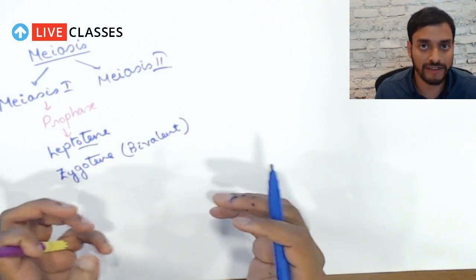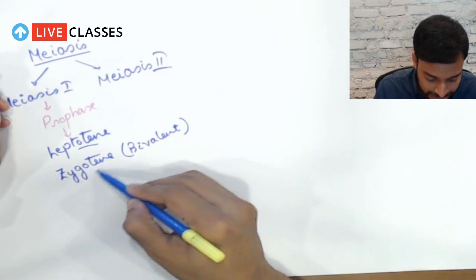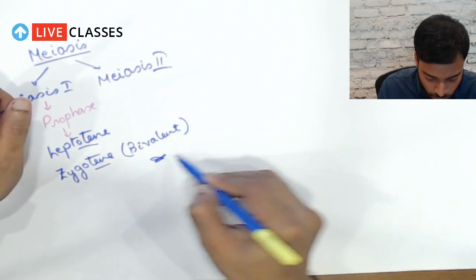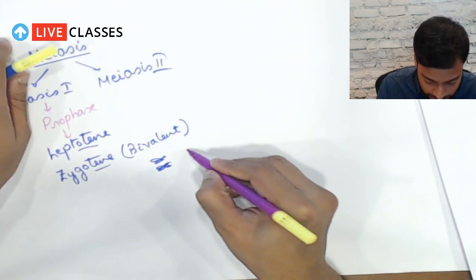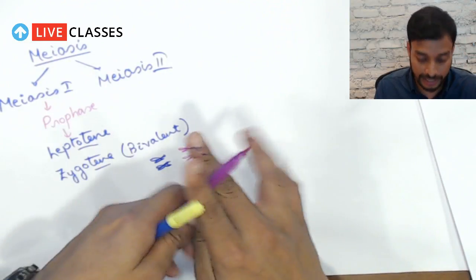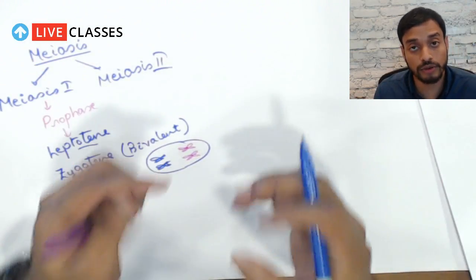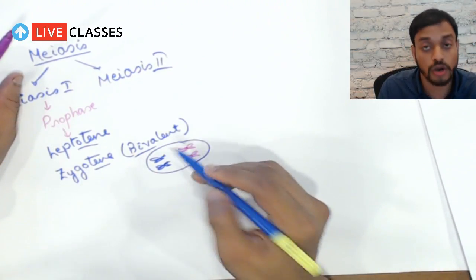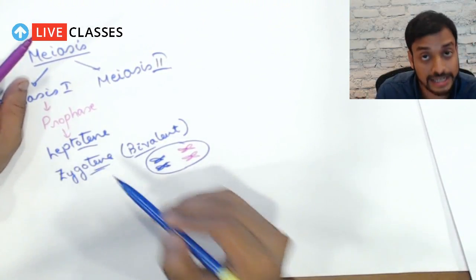So they form bivalents. Initially they were in a mixed up form. Now during the zygotene, these homologous chromosomes start pairing up. That means if this is a chromosome, it will pair up with the similar type only. If this is another type, that is chromosome 2, it will pair up with chromosome 2 only, correct? So homologous chromosomes pair up. This is called bivalent formation. A question is often asked: where is bivalent formation happening? It is happening in zygotene, correct?